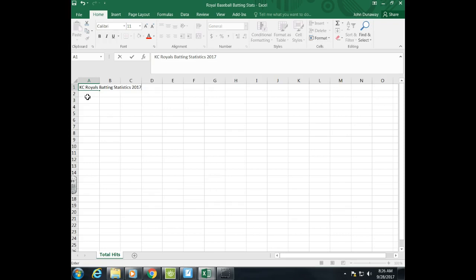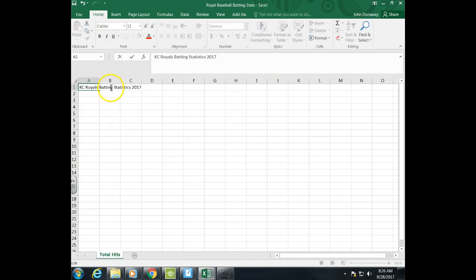Hit enter, and before you hit enter, sorry, I do want you to notice that what we typed came up in this box as well as on our spreadsheet. What happens in these cells is sometimes if things overlap, they might appear like they're not there. If you want to know what is in the cell because it looks like something's not there, you look up in this gray box up here. That is everything that's in the cell.